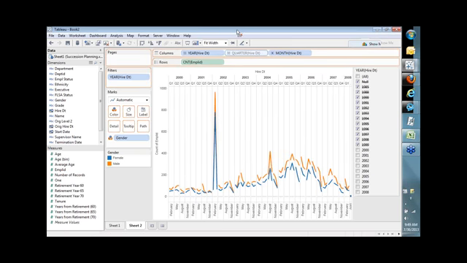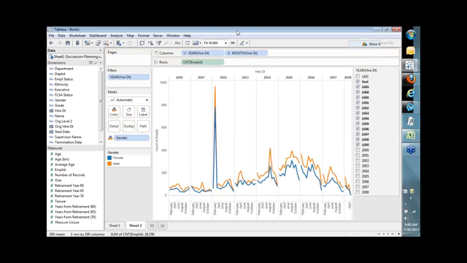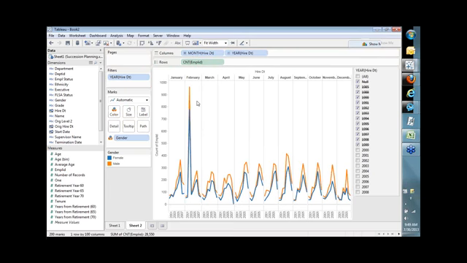I don't think of quarters when I think of hiring. That's more of a sales thing. So I just want month, year. So I can just drag things out. Or maybe I want to see the month trend year over year. What does January look like? And the big aha moment we have here is we had a massive hiring spike in February of 2002.